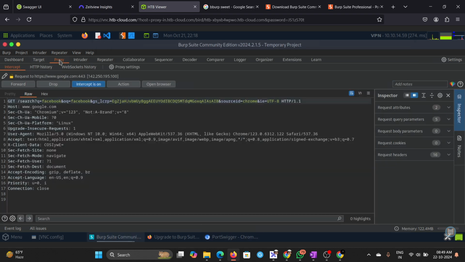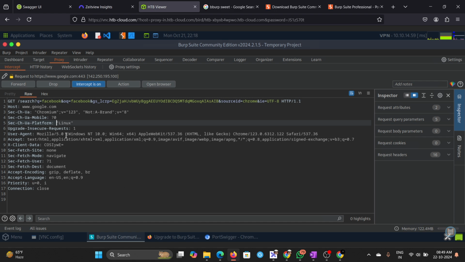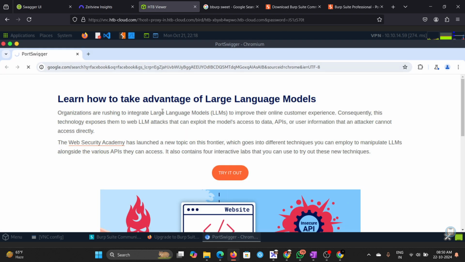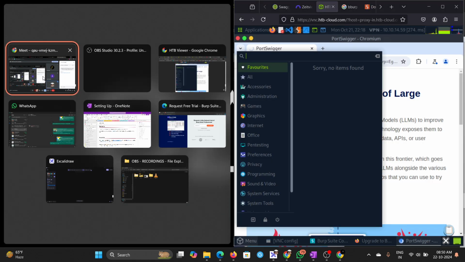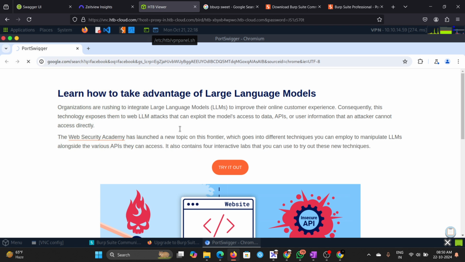We have proxy here. Just go in proxy. Now, did you see the interception is on, right? So intercept is on, so this request directly comes here in my proxy. I have these options, forward and drop. If I forward this, then this request goes to the server. If I drop it, then the request doesn't go to the server, right? Got it, this one? Yeah. So wait.